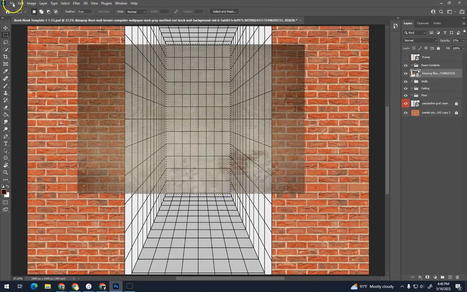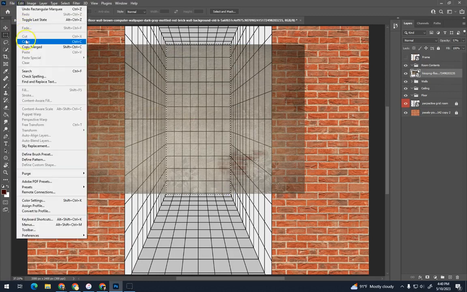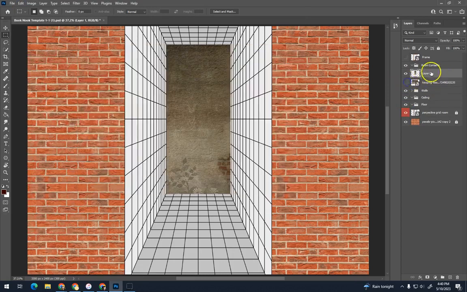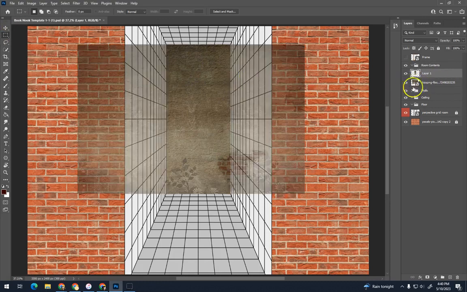Go to Edit, Copy, Edit, Paste. I'm going to hide my original here. There's my back wall. Right there, I cut it out. I just did that with the rectangular marquee tool on the original here. All right, I'm going to turn the original back on and take my transparency back up.